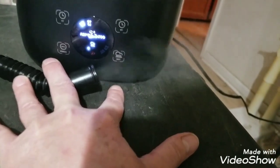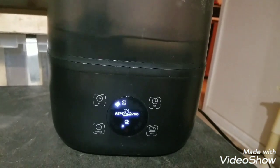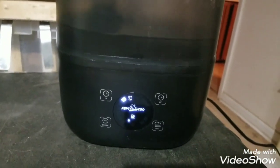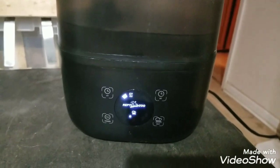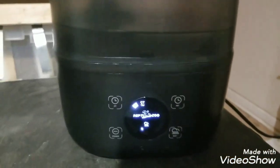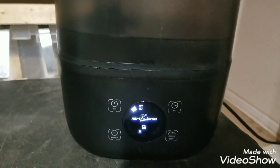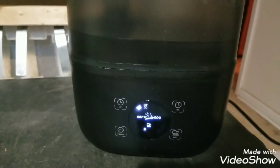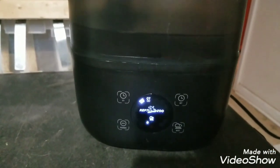It's going to be plenty. And you can see that this is 5 cups worth in here. I wouldn't want to fill this whole thing up because I don't think that the concentrate, in my opinion, is going to still be as efficient. So I just went and did a 5-cup mixture with a 5 ml. And this is going to last me for a while because I'm only going to be doing the treatments for 30 minutes at a time, twice a day. So just 30 minutes, twice a day.